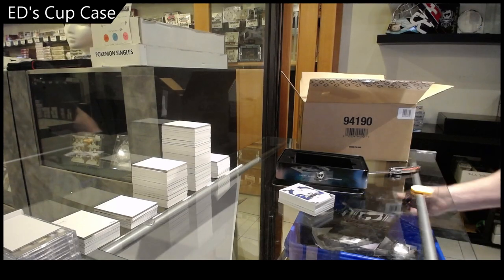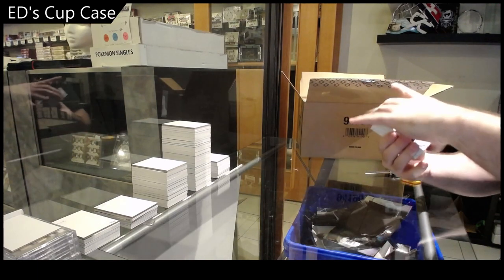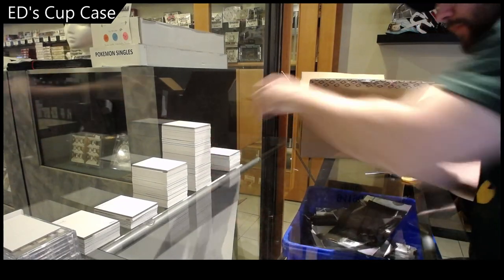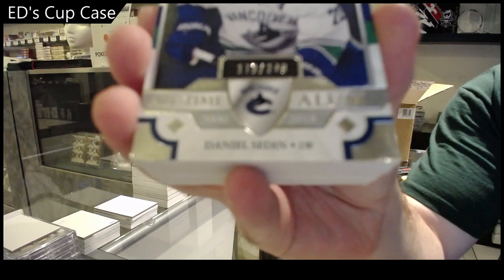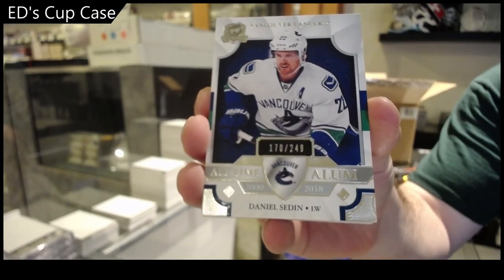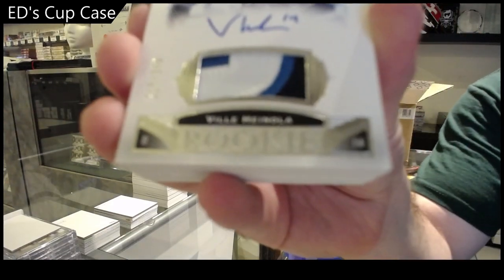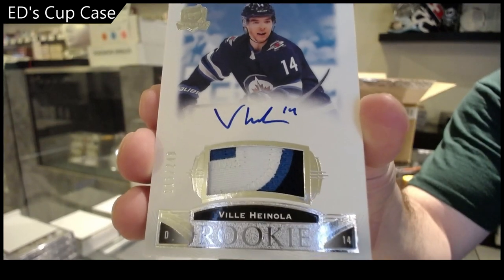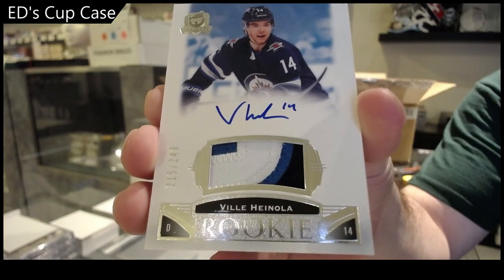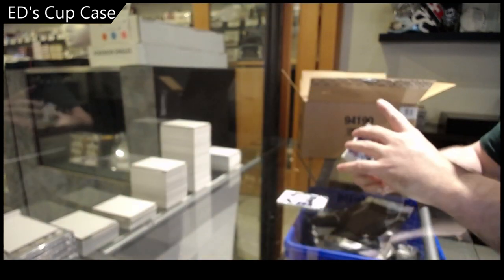I agree. Someone's got to match 8 feet in whatever break it's going to be. Artifacts is probably the easiest one to get rolling. 249 of Sedin. That'd be funny. 249 Ville Hanoa. No, we got him at Quinn Hughes 99 so far and have Cody Glass 99 so far. I don't know if we got anyone else. Trying to think off the top of my head. I don't think so.